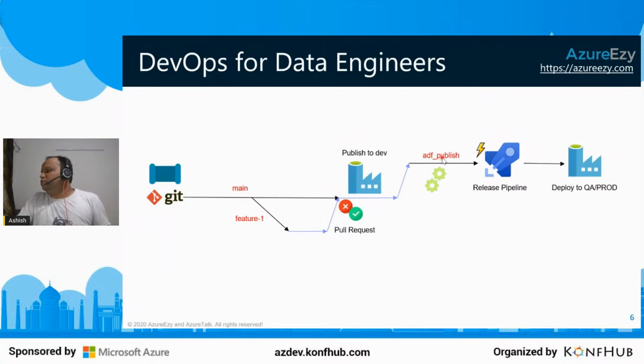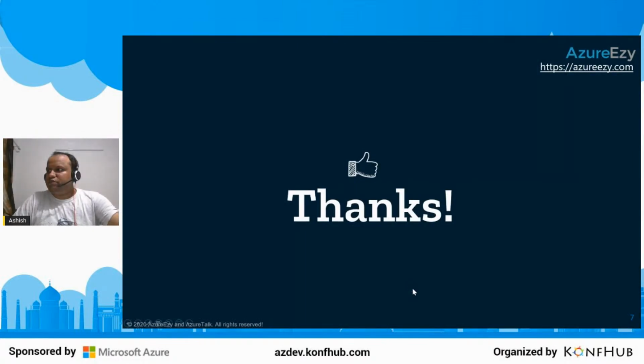Why can't you deploy it into another environment, into another data factory? Here we are taking one example, just deploy to QA. You can further expand this process, put another release pipeline or another trigger that can deploy to prod, or to pre-prod. Whatever number of environments you have, you can configure it. That's the flow that you can see on the screen, and that's exactly what we are going to see in the demo.